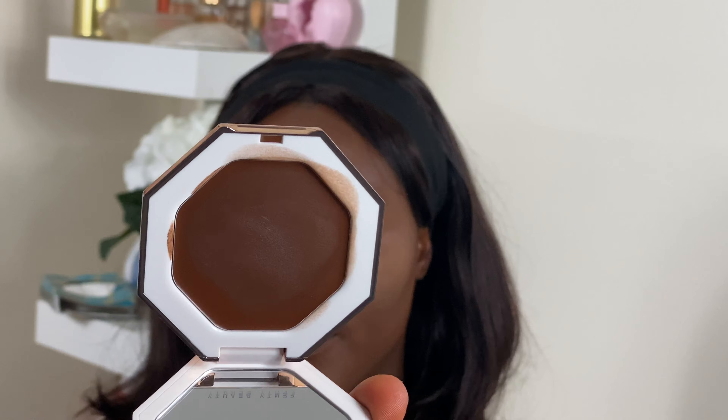So this is it right now. I actually got the shade 6, Chocolate. This is how it looks. It's one or two shades darker than my skin tone — that's why I got it. Because you can't actually go in the store to test it out, I watched some videos with girls that have my skin tone and felt like this should work on me and be darker than me.